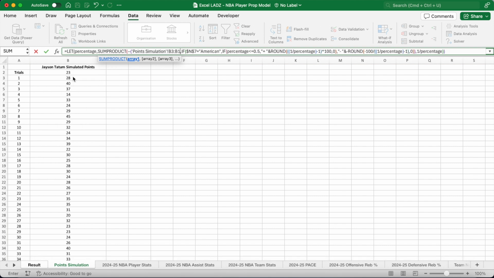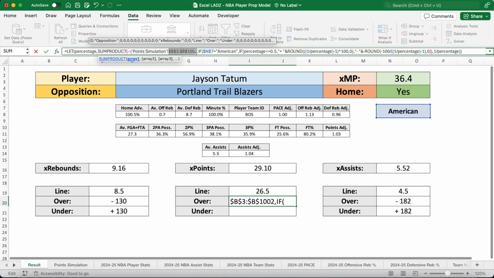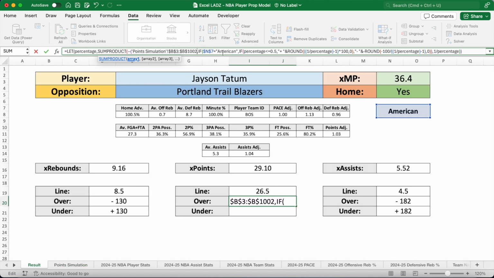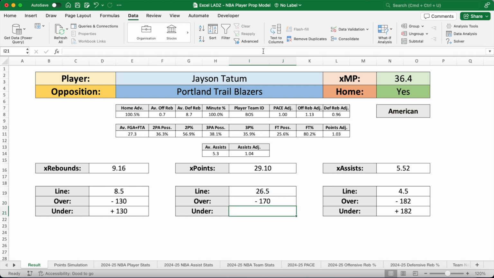I'm counting how many times in the points simulation worksheet that the values in B3 to B1002 are greater than the line set in cell I19 above it. So close this formula with 2 brackets and then divide by 1,000, the number of trials, press enter, and then the over market has equivalent odds of -170.